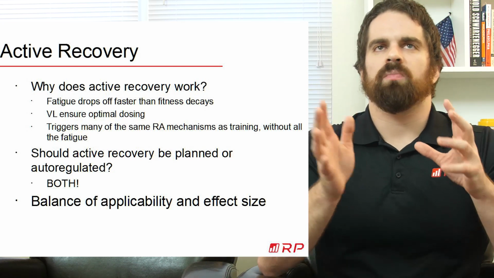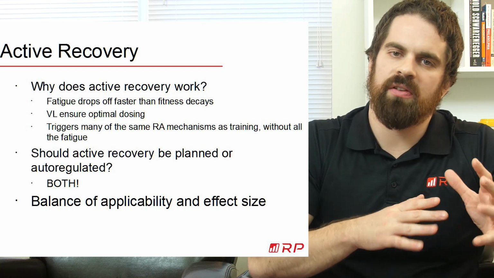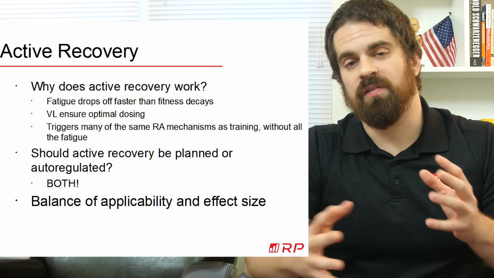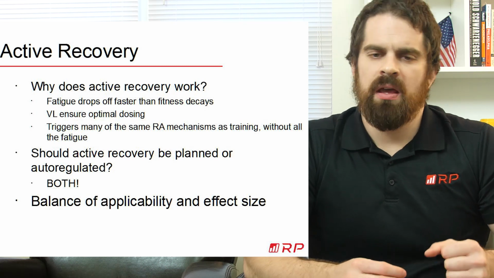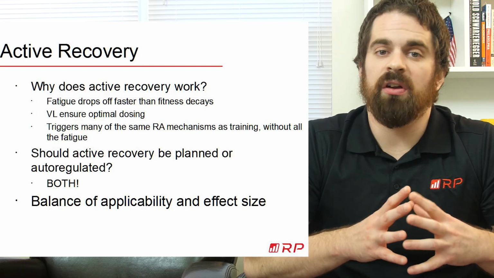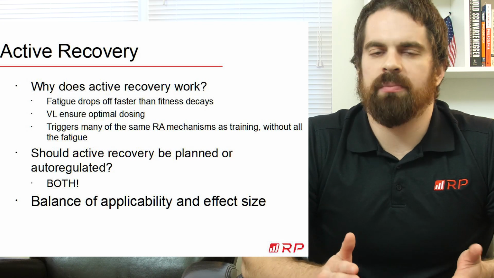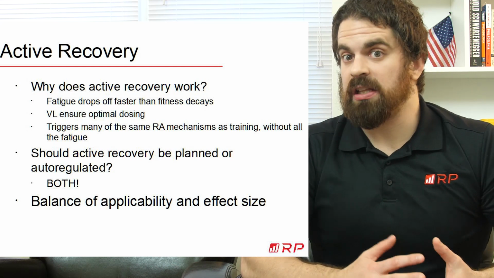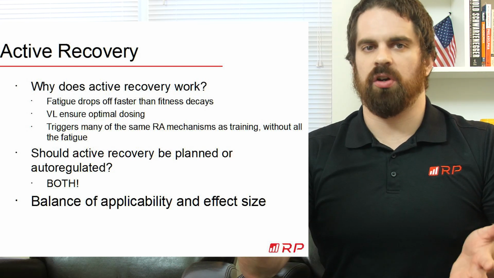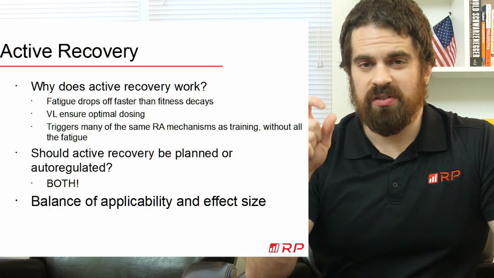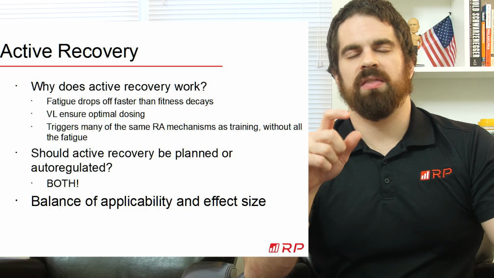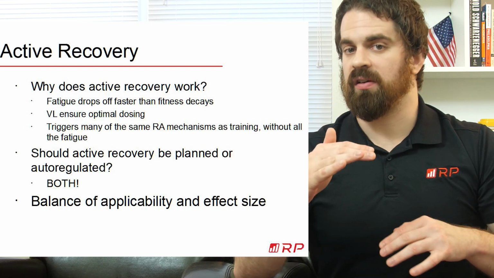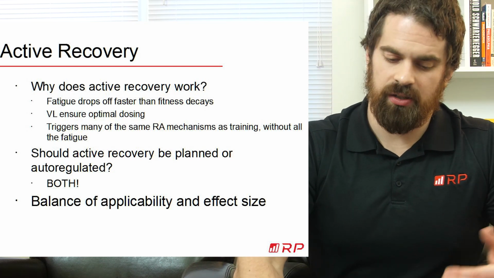And then the reason we have scaled our active recovery methods the way that we have is because there is a balance of applicability and effect size that we have to hit. What does that mean? That means some of the strategies in active recovery are very, very applicable, right? That means anyone can use them. Some of them are less applicable, meaning only a very small population can use them. Some of them have really large effect sizes where it really does a great job at reducing fatigue. Some of them only have small effect sizes. So what we tried to do was find the best balance of things that are universally applicable and are scaled to have their appropriate effect sizes. So let's take a look.